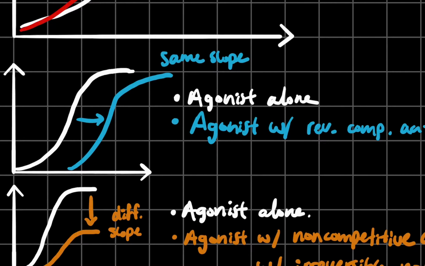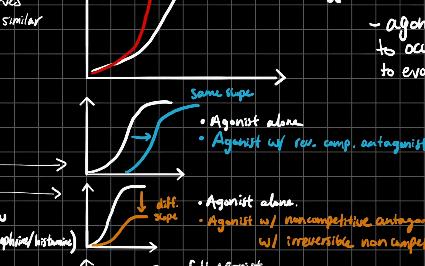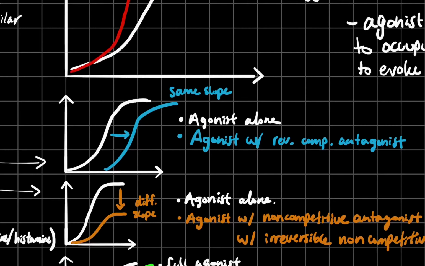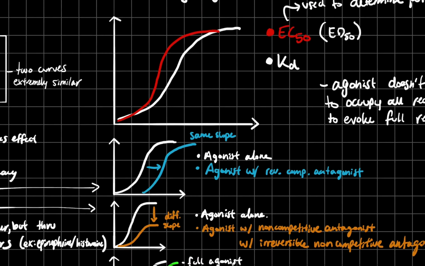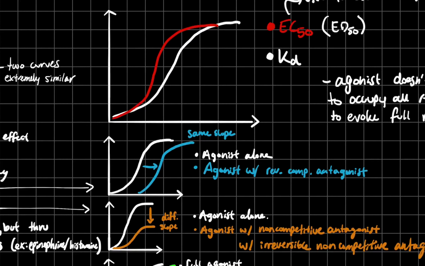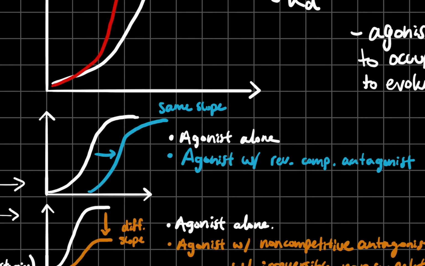So essentially, if you have an agonist with a reversible competitive antagonist, it's going to move that curve to the right. And what that means is that it is actually harder to achieve that therapeutic effect, with the EC50 closer to zero, right? If you think about it, it makes sense because the antagonist doesn't do anything, and it's competitively trying to butt into that receptor against the actual agonist that you need, so obviously that curve is going to shift to the right, right?